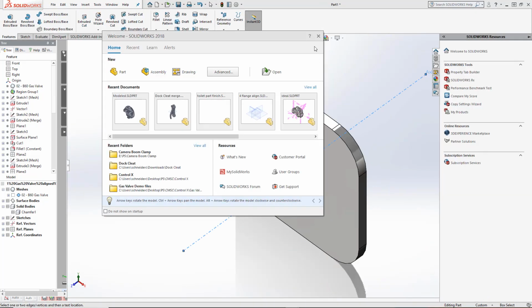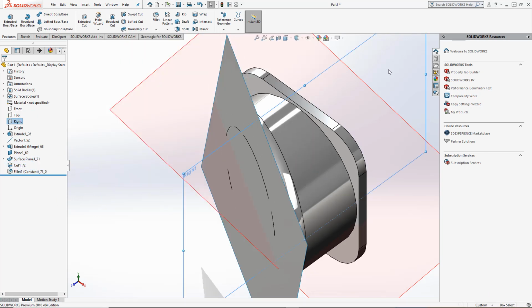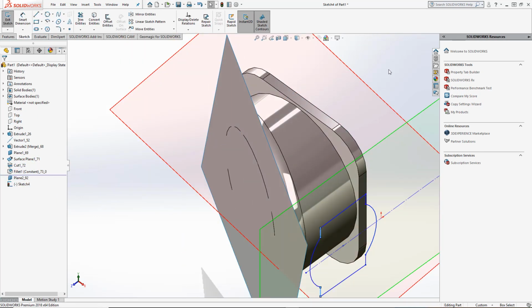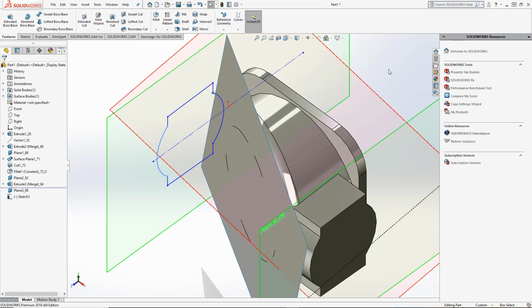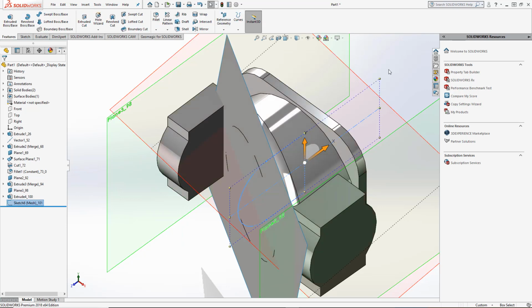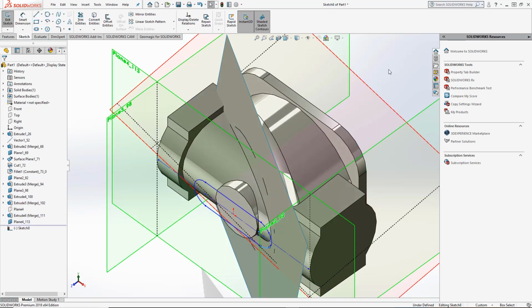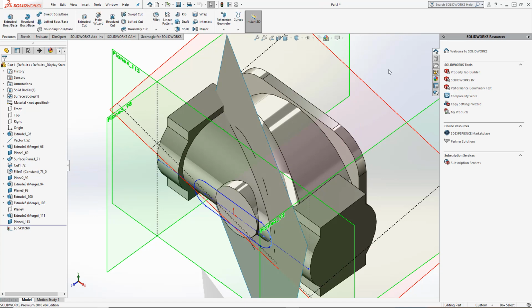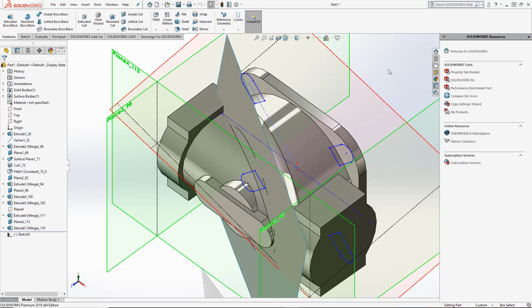So here we go. Right now we're using SolidWorks 2018. You can use any version of SolidWorks that you like, and we can just go right into it. So we're going to start here at the top and send everything over one by one and build the entire history tree of the part. We have the option to model certain parts of our model and send just those things over.